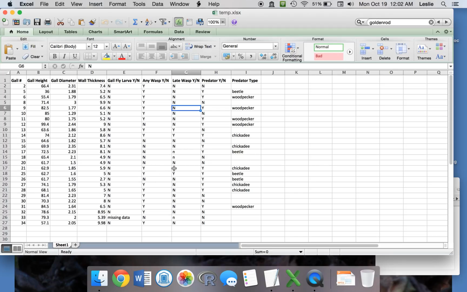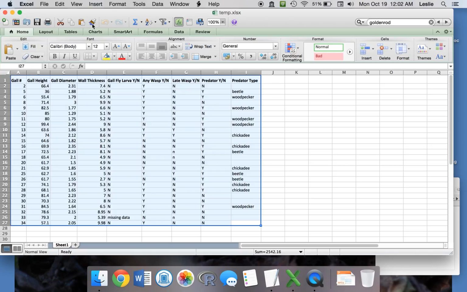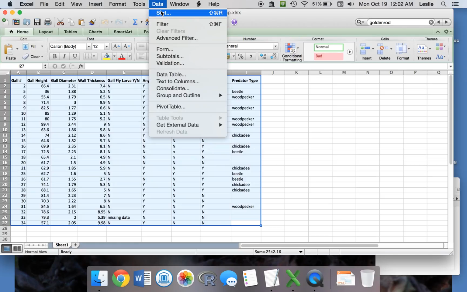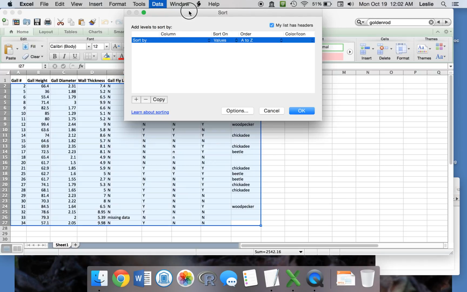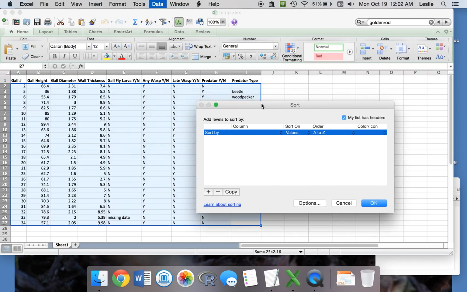So the first thing that you really need to know how to do is sort. The way you want to sort is by highlighting your data set like this. And then on mine, I have a Mac. It sometimes looks a little bit different in Windows, but the basic gist is the same. So you want to go up to Data, and there's more than one way to do most of the things I'm going to show you. This is just how I happen to do it. So go up to Data and Sort, and then it'll ask you which column you want to sort by.